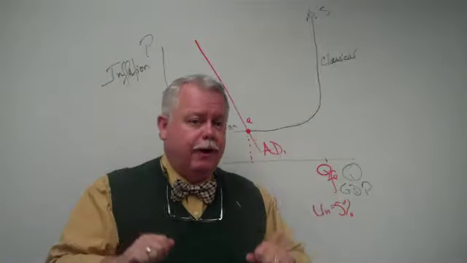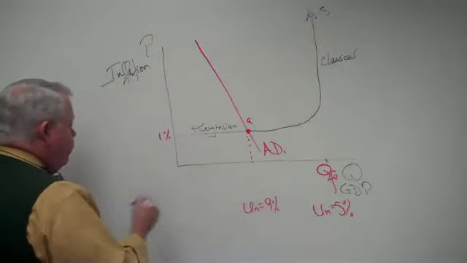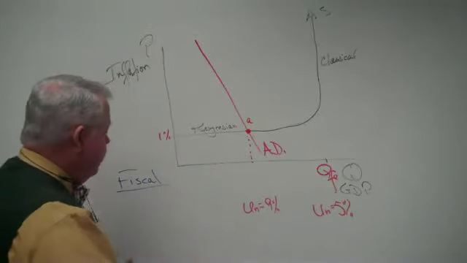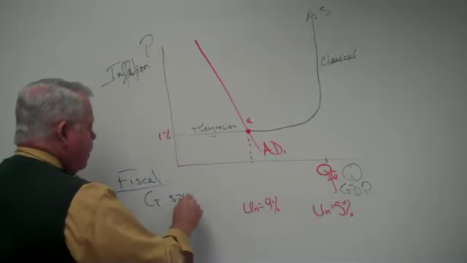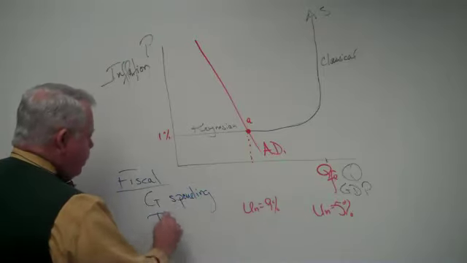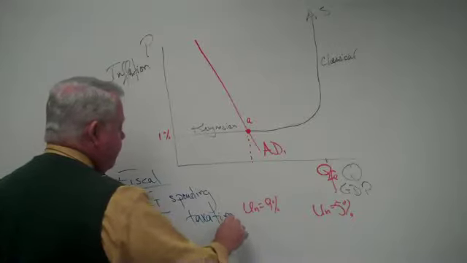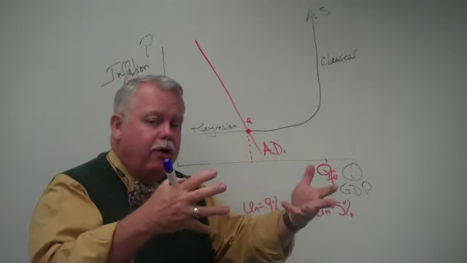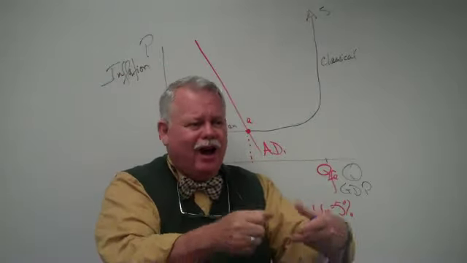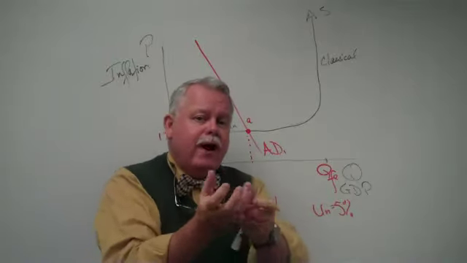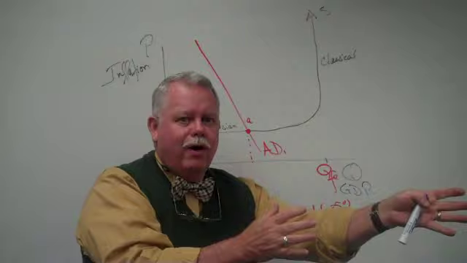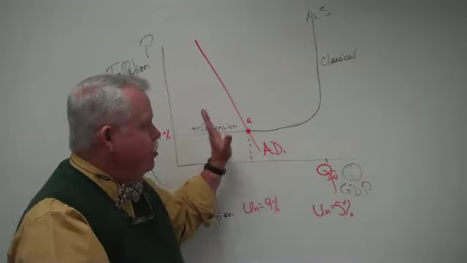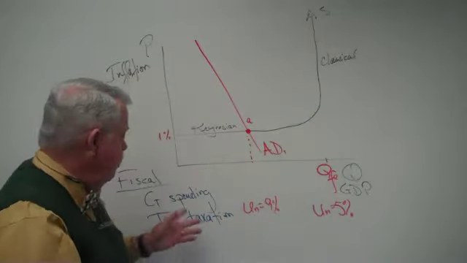Two alternative approaches. Approach number one is to use fiscal policy. Just a quick note. Fiscal policy. This would be the use by the government of either government spending or some change in taxes or taxation by the government on the economy. Now think about what's going to happen. If they increase government spending, that's going to increase aggregate demand. There will be more spending going on. And in fact, when the government comes in and spends money, it hires people to build a road, for example. Remember, those people turn around and take their income and they spend it again in a store or wherever. And whoever receives that money spends it again. Every decrease in amounts, but the money gets re-spent, re-spent, re-spent, and you get an increase in total spending in the economy. That's one route, increase government spending. Move you out closer to full employment. Create more spending, more jobs.